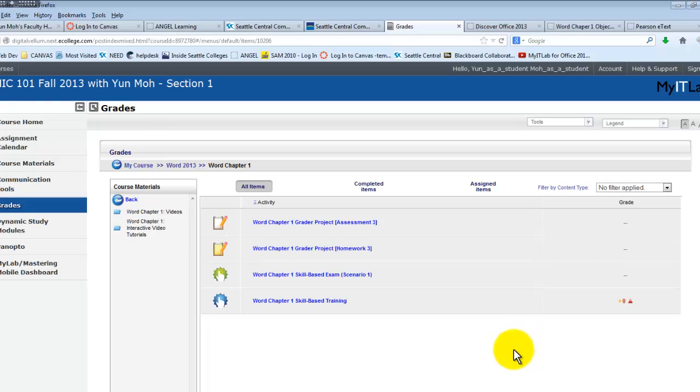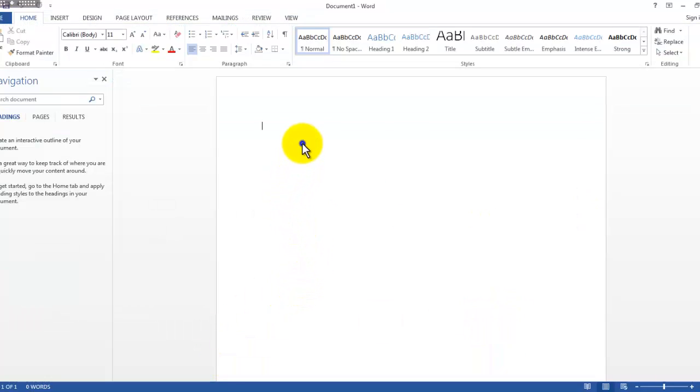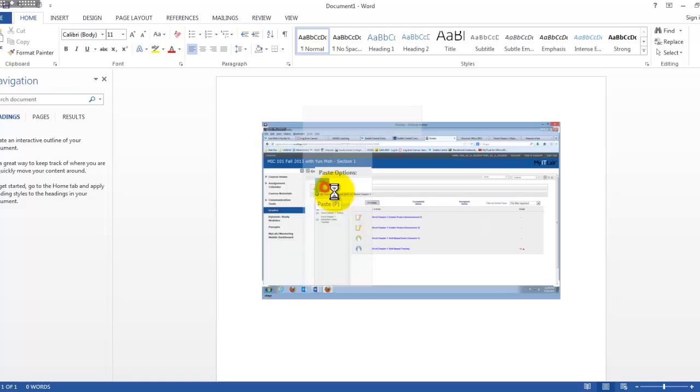If you have multiple windows open, make sure that this window is active, and press and hold down the Alt key, which is right next to the space bar on your keyboard. So hold down the Alt key and then press Print Screen, and go to Microsoft Word, right click and paste.